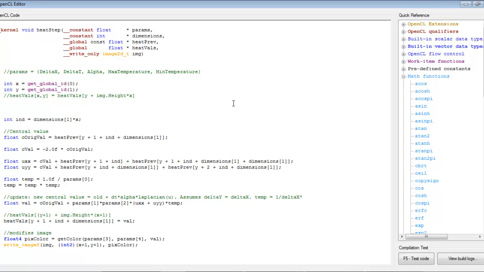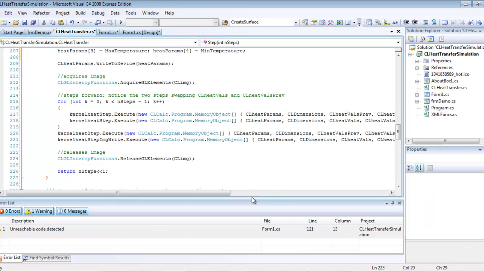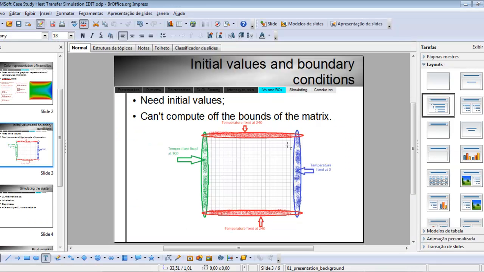So after we execute this with global dimensions in the center, which is x from 0 to the width minus 2, and y from 0 to the height minus 2, what we did is we updated the interior of the plate.